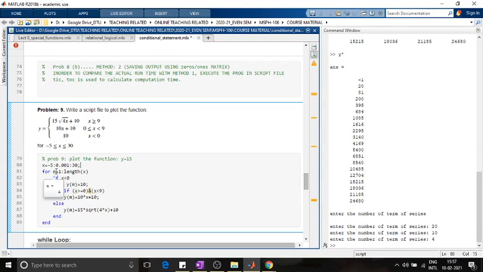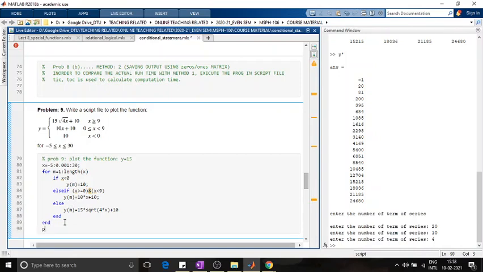If you write m is equal to 1 colon length of x, the value of m will start with 1 and go up to the last element of x. In each iteration, it will save the values as well, like y1, y2, y3, and y4, depending on the value of x.